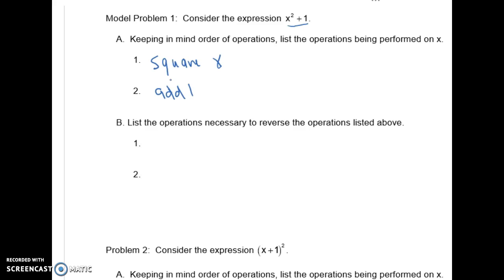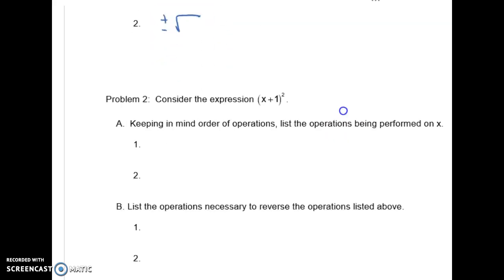And to do that, we have to reverse not only the operation, but the order. So if we had that step here of adding 1, that's how we ended. We're going to start by reversing that. So reverse adding 1, we're going to subtract 1. And to reverse squaring something, well, the inverse operation of that is to take the square root of that. But here's the thing. When I take a positive number and I square it, I know my result's going to be positive. But I can also take a negative number and square it and get a positive result. So it's not just simply, oh, let's take the square root. It's we have to take the plus or minus square root of that expression.